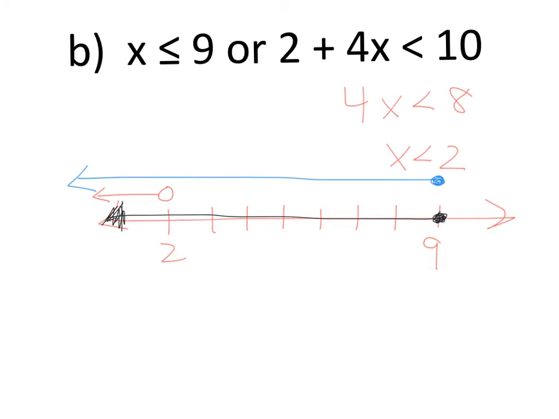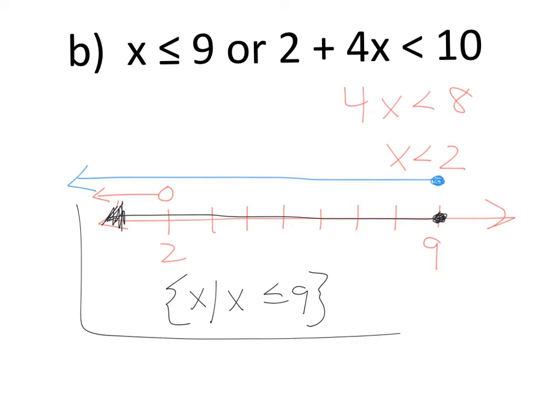Okay, so now when you write your final answer, it'll just be x is less than or equal to 9. Put your line x out front and set brackets. Okay, so this right here would be my final graph with my final answer. All of this right here is just work to show me that from 9 over would be my final answer.